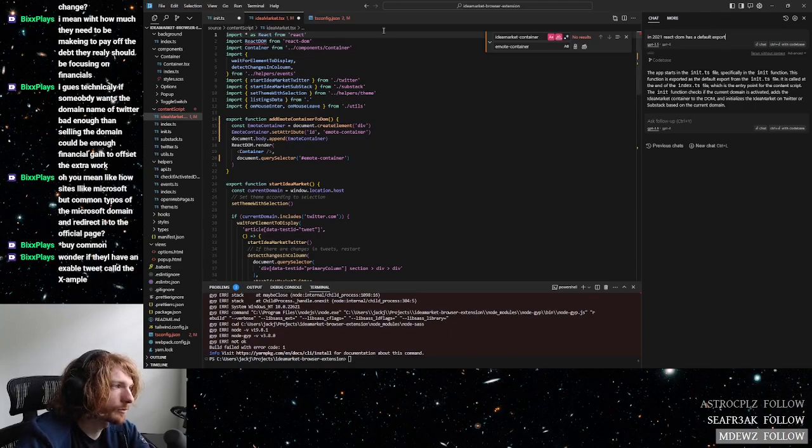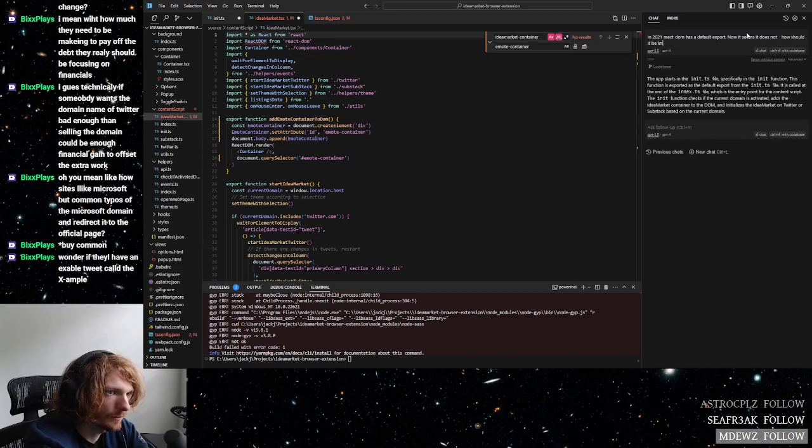Or is it import or export? Export. Probably both. Now it seems it does not. Now should it be imported? No.